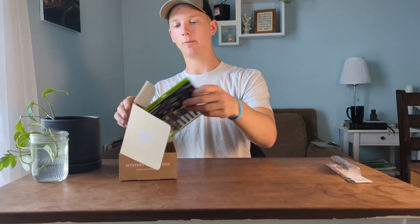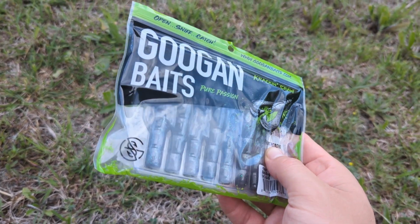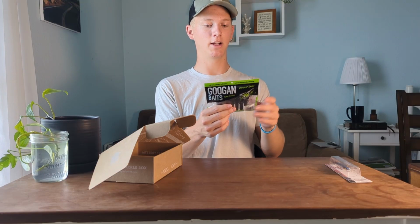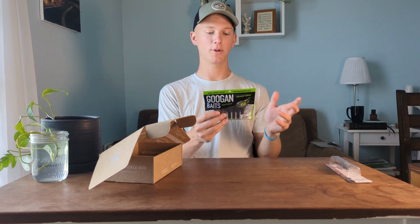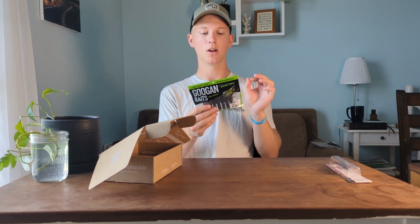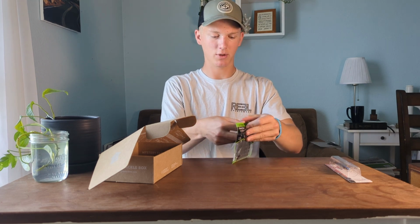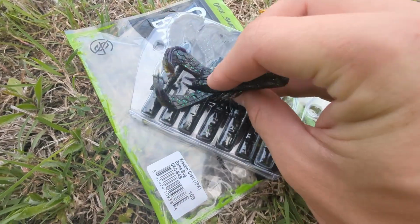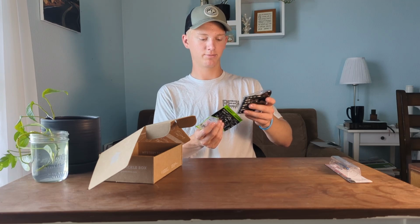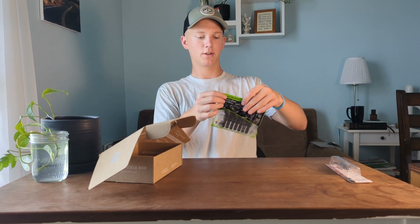The next bait we have in our box is a Googan bait. This is a crack and crawl, and I've never used this before. I do have some Googan bait stuff, not a lot, but it'll be fun to use this crawl. I normally use a Rage Crawl by Strike King, and those worked great for me, but this looks very similar, so this should work great on your Texas rigs. It looks like this is in a Bama Bug color, which I don't even really know what that color is. Bama Bug, okay, so like half of it's green and half of it's kind of like a purplish. So pretty nice, natural but dark color. So that is a decent bait from Googan Squad. Hopefully I can catch some big ones on that.